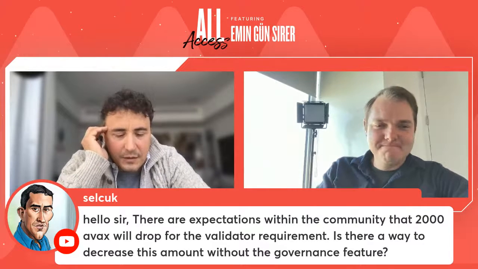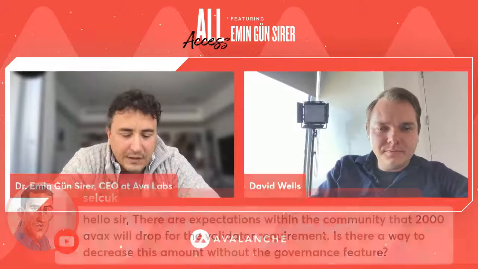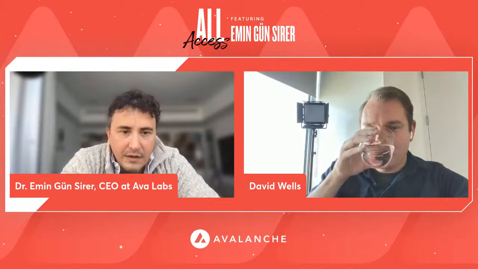I want the number to, or I don't know. We're talking about reducing the number. None of these things, nothing whatsoever, no change can happen without the community's acceptance. So it's not up to anyone. I write code, but if I write bad code or controversial code, it will not be adopted. So to avoid that, we need some kind of a mechanism for deciding on what the outcomes should be of these social decisions, and we plan to have the governance feature for that reason.